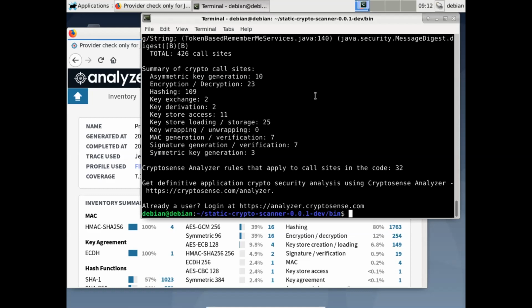In the first pass, we'll find the call sites that call cryptography. The second pass, we'll find the call sites that call those, and we can build that up. Essentially we can find all the lines of code that might lead to a call that leads to cryptography inside your code. There's a little summary here of the kind of things that we found, and you can see it's actually quite a lot of cryptography going on inside Jenkins.